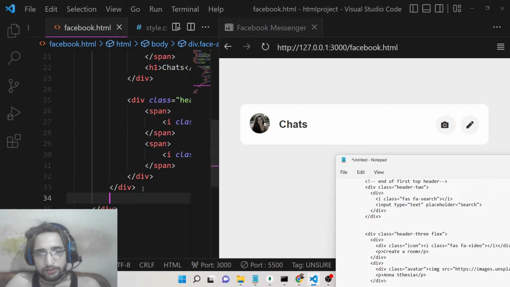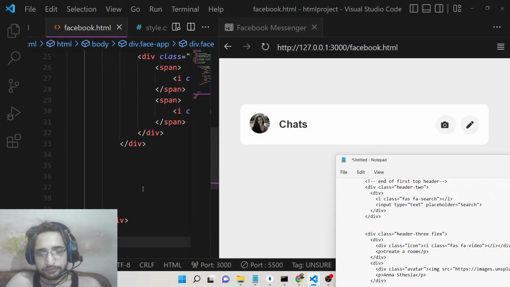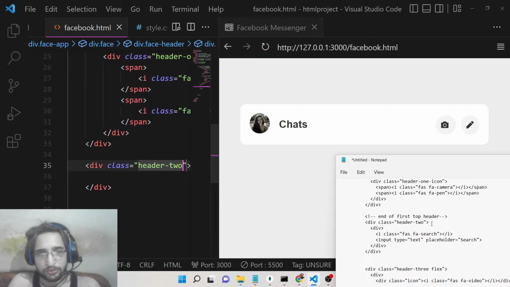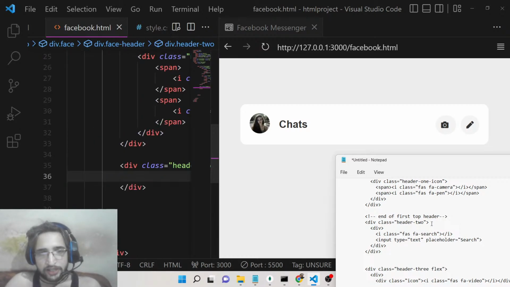So basically now we will have the next section here. This will be the input field section, guys. Inside this div we will have the class which is header2, and inside this class we will have another div.